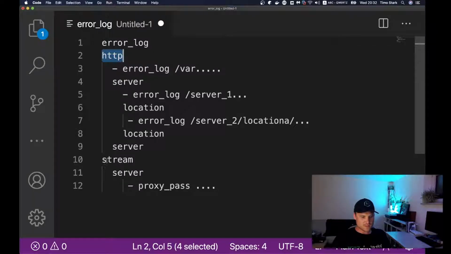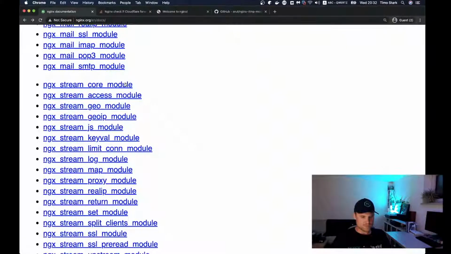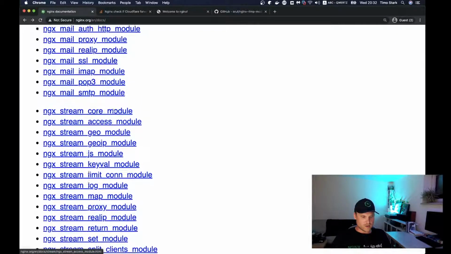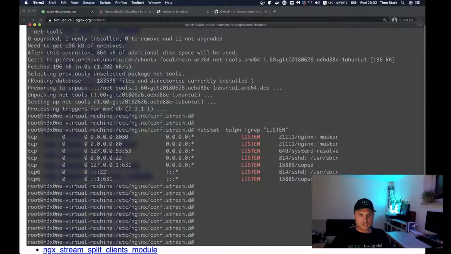So this is the hierarchy of our configuration at the moment: HTTP context, stream context, server, server. All right. So is this question answered, what is a stream proxy or what is a stream configuration? Stream configuration is always handy when you want to proxy TCP connections or TCP traffic.